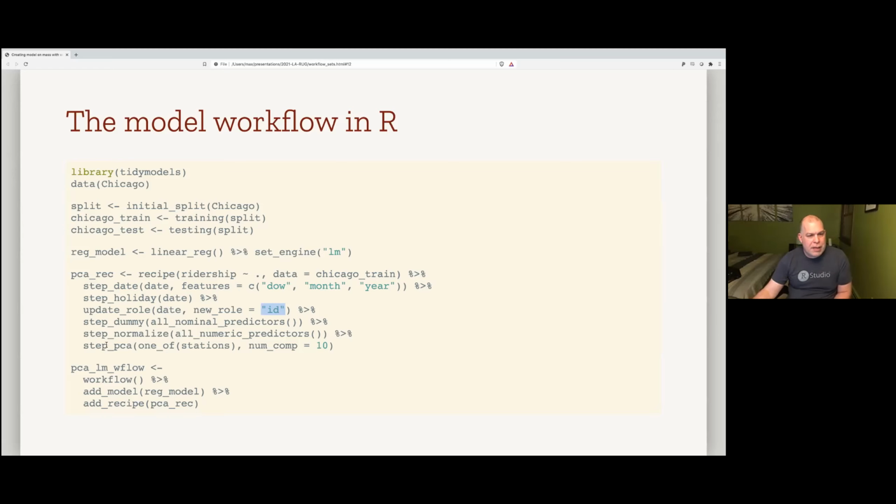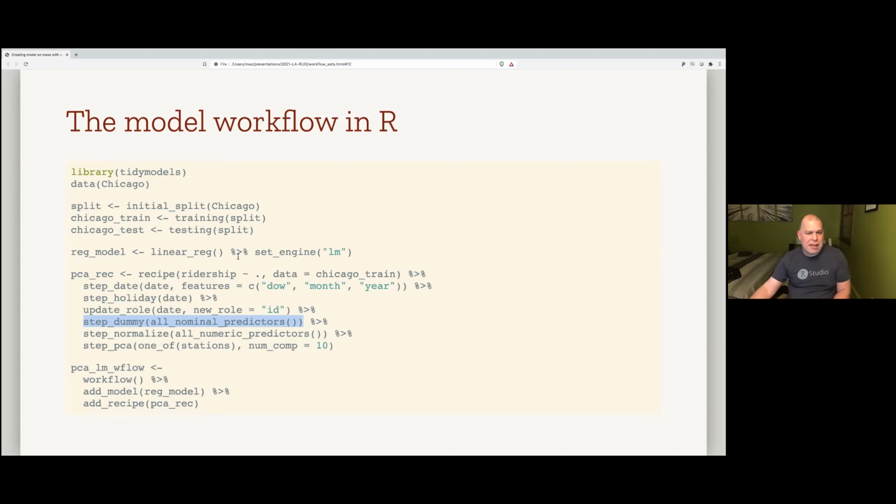Now, one thing we're going to do is, since we have a day of the week as a factor, we need to convert that factor into dummy variables so it can work with LM. So there's a step dummy. What this code does is select all nominal predictors. It's very similar to a dplyr selector like starts_with or contains, but it says, of the predictors, give me the ones that are not numeric. Nominal here signifies factor or character data. So in this case, we're selecting one or more columns from our data to create dummy variables without actually giving it the names of those columns. We can select them by their role or their data type.